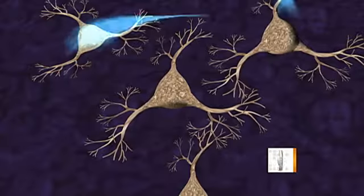So how does the test work? Is this a real spinal tap? This is a spinal tap, also known as a lumbar puncture. It's a very fine needle that's inserted at the base of someone's spine in their back that collects some of the fluid that circulates around the brain.